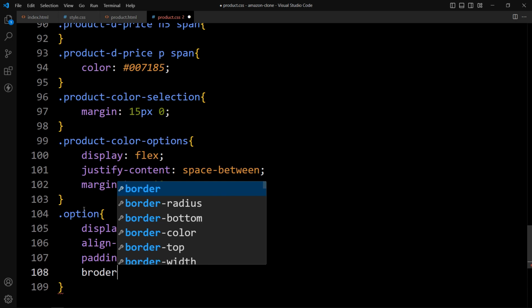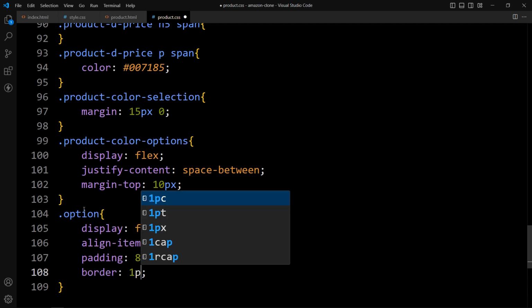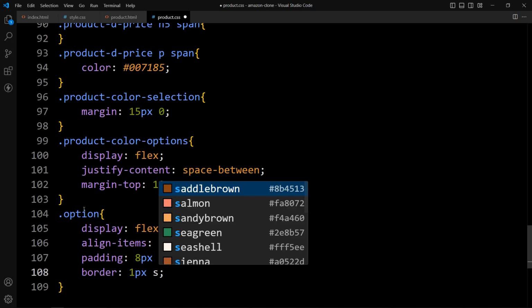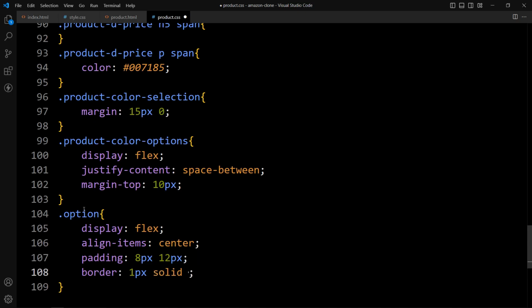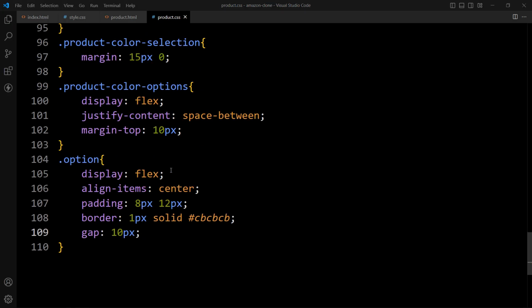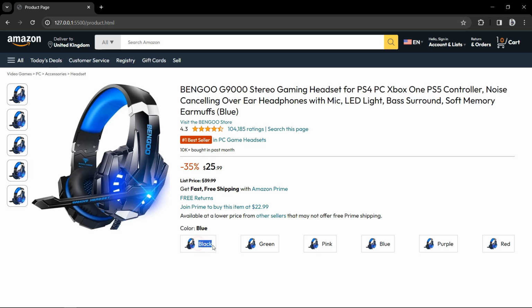Let's add the border 1 pixel solid and one color code. Let's provide the gap of 10 pixel. After adding this, open the web page. Here we have these other color options: black, green, pink, blue, purple and red.